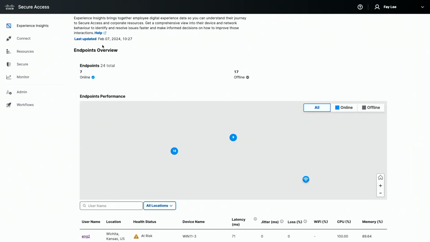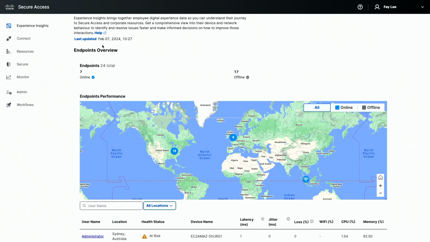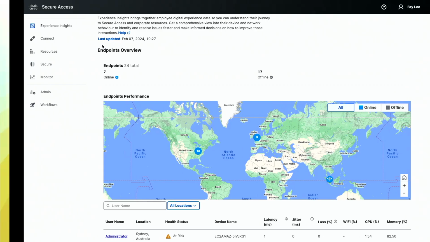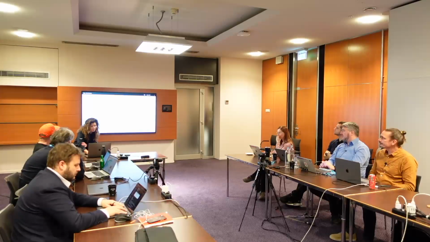All right. So that's pretty much the demo that I wanted to share with you today. And again, this is part of Secure Access, which you can purchase with a single SKU. As part of that SKU, you do get this ThousandEyes capability without any additional licensing or cost, to be able to do the monitoring you need for basic troubleshooting of your users as they are accessing applications through our Secure Access service.